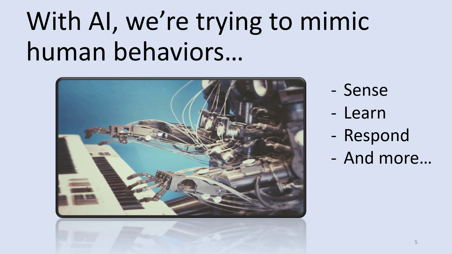At the broad level — the 50,000-foot view — AI is what we are trying to do to mimic human behaviors. Our sense of AI is driven by a knowledge of sense, learn, respond, and touch. You get a robot, you build it with artificial intelligence — you want that robot to sense that this is a piano, know the learning modules for piano, do the right balance to hit the keys, respond by playing a nice piece, and maybe sense another human being and play in sync with them. So AI is just another way of looking at things from a human perspective.